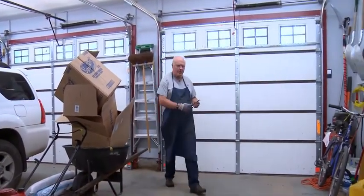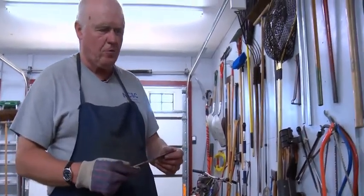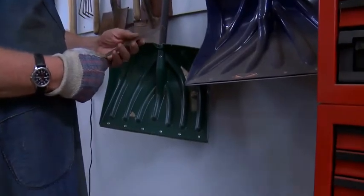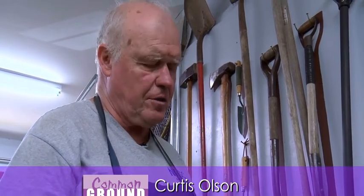Now I will quench this in liquid nitrogen, and I let that soak overnight, and I expect the numbers to go up maybe 2. So this is right now 60. Hopefully when it gets done being cryogenically treated, it will be about 62. It completes the austenite to the martensite transformation, and it does all kinds of other good things. Stress relieves it, and grain structure, the whole thing. It benefits the steel in many ways.